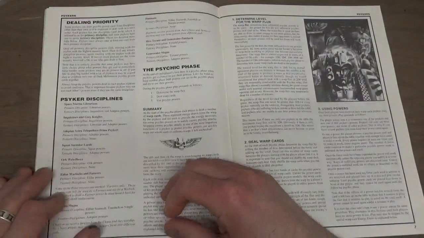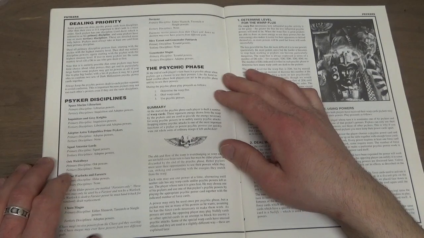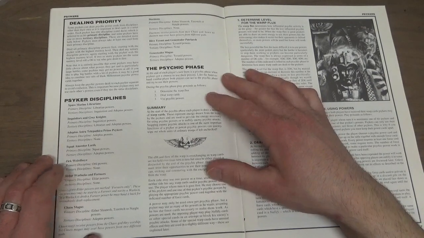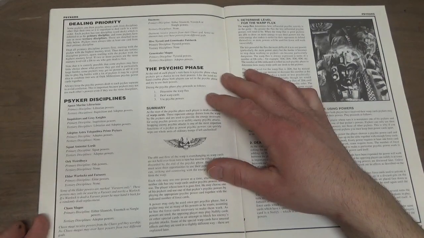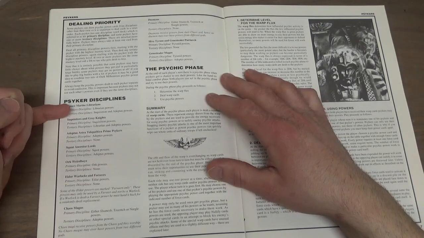Moving on. Dealing your deck. Primary disciplines, tertiary disciplines, that's interesting. And here we go, it tells you what everyone has access to. So there you go, Space Marine Librarians have access to Librarian powers as well.